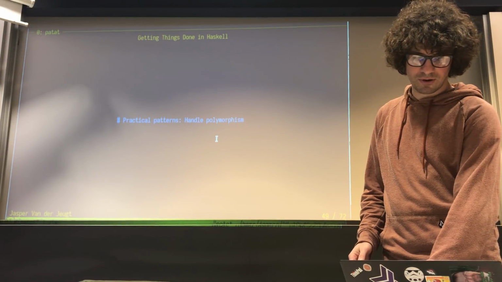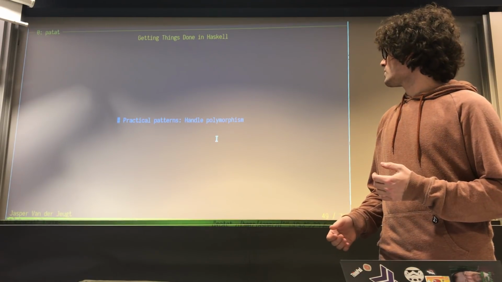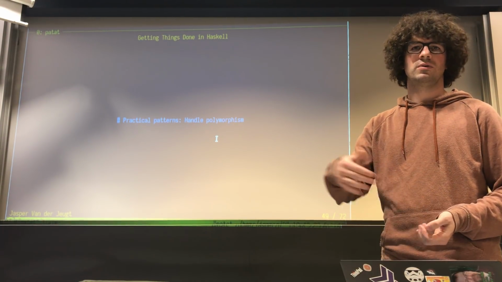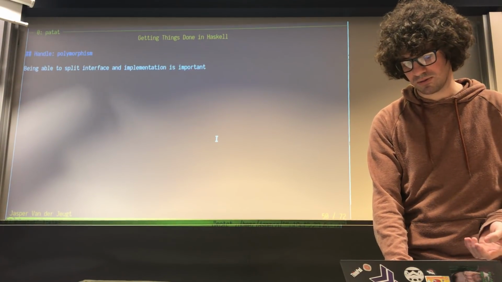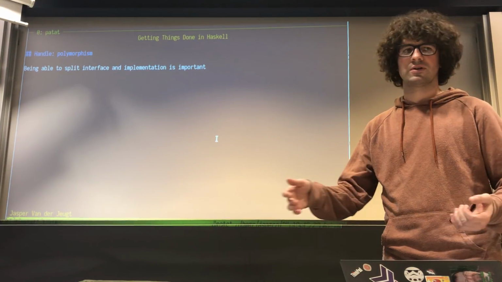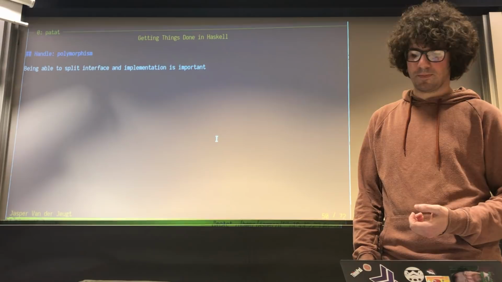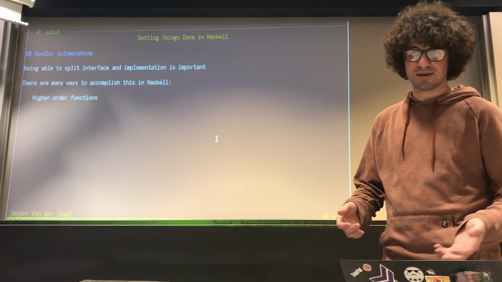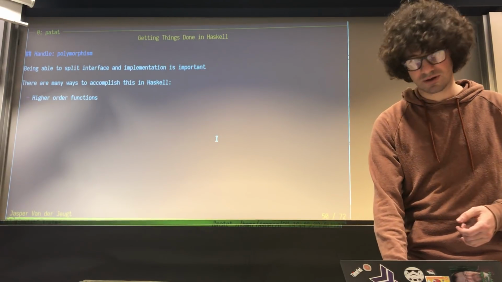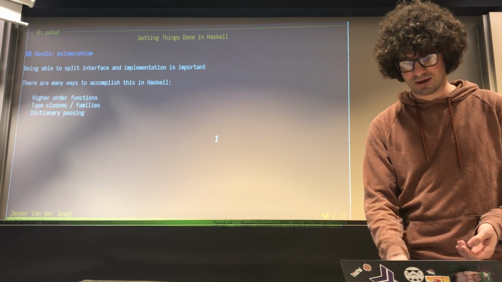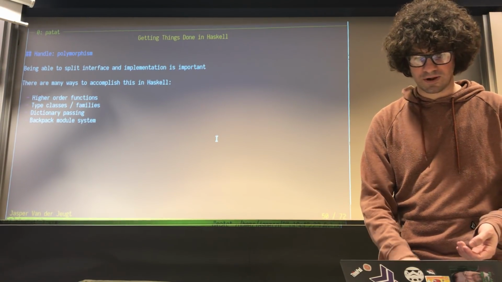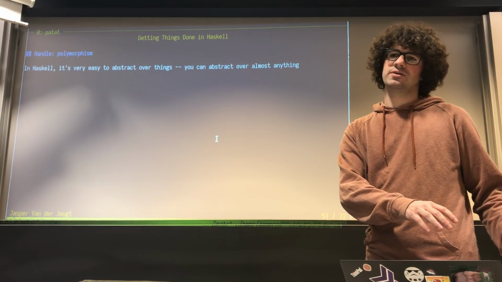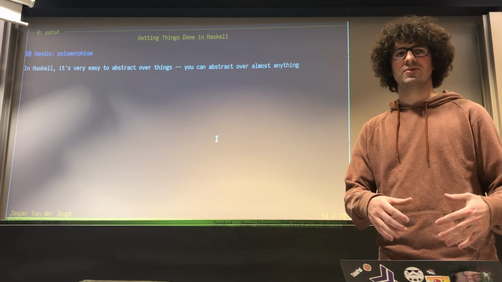Sometimes there are situations in which you want to go a bit further. I was talking about databases before, so using a handle to guard access to a database. This is a good example because you might have different kinds of databases or different kinds of subsystems backing these, and that's why we typically use polymorphism, and you can split the implementation. There are many ways to do this in Haskell. You can use higher order functions, you can use type classes, you can use explicit dictionary passing, which is what I'm going to talk about. There's the Backpack module system, and it's really an endless list of possibilities. But this is also a danger because in Haskell you have the tendency to over-abstract or abstract prematurely.